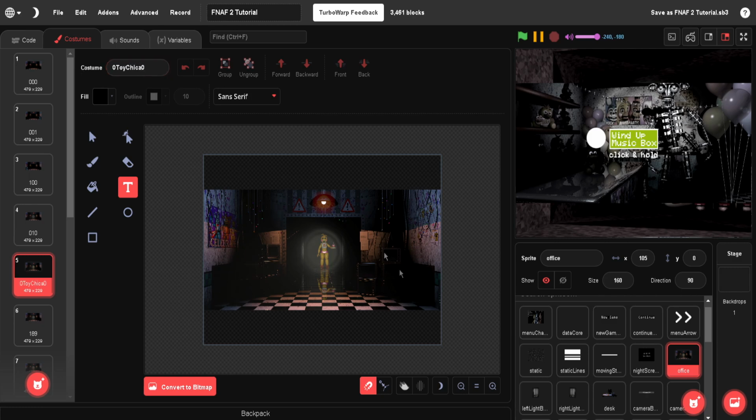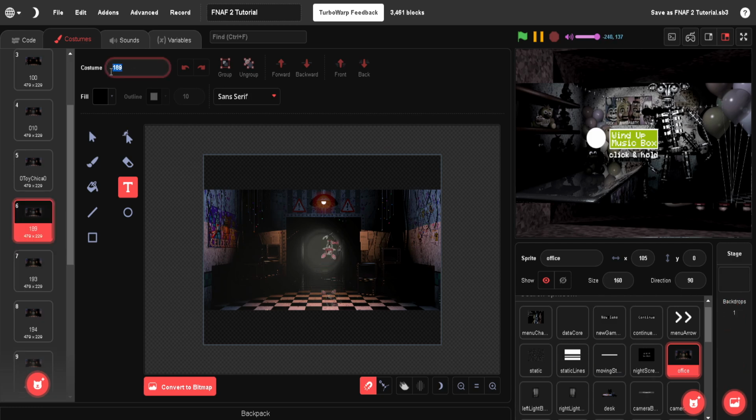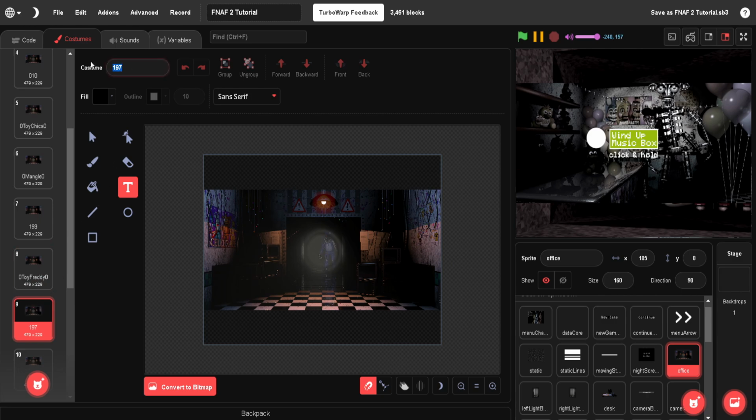For the 2 zeros, meaning the vent lights are off, right? This will be 0 Mangle 0. This one will be 0 Toy Freddy 0. This one will be 0 Withered Bonnie 0.